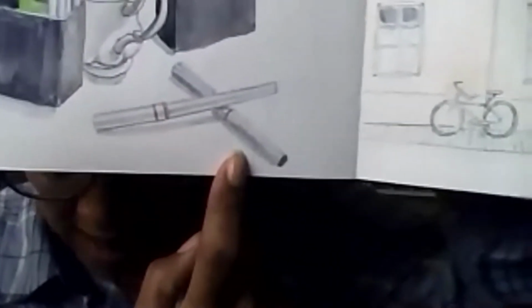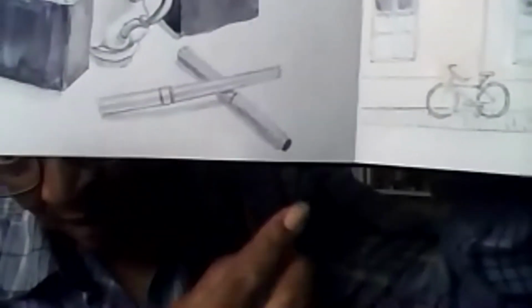So yes, I've been busy with this. I'm trying to think if there's an everyday item. Is it basically pen and ink and then watercolor? Yes. Some of them with pencil, but I was doing some things off of my desk yesterday, and the thing I was happy about were these two pens, trying to make them look like they were metal. I'm really happy with the way they look round.